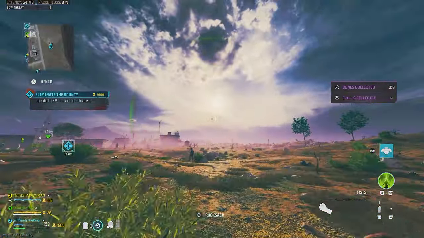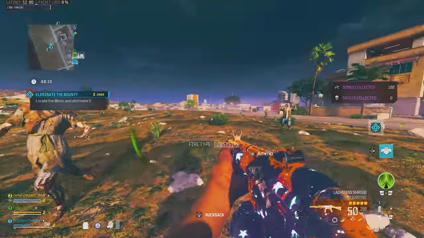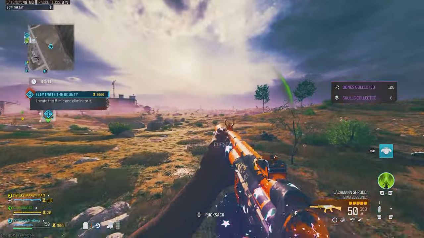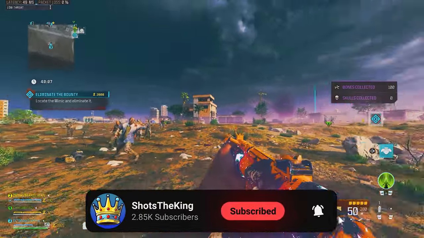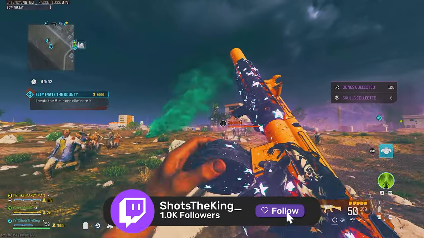I just farmed this exfil right over here since it's an open area and it's easy to herd zombies up. I just did that over and over again until I saw the camo pop up. Didn't take too long, probably like 15, 20 minutes roughly, because of course you gotta wait for the exfil and everything. But yeah, that's basically how I did it and how I got the UMBRAL Destiny camo.